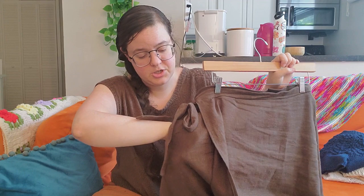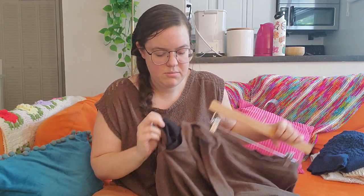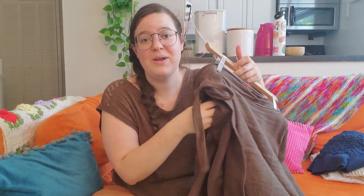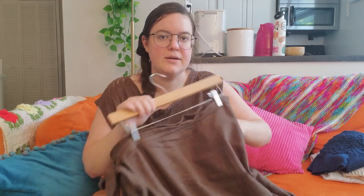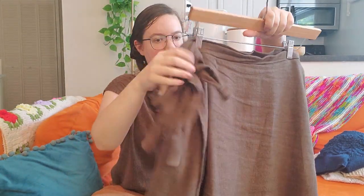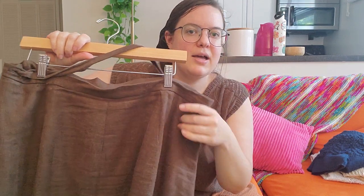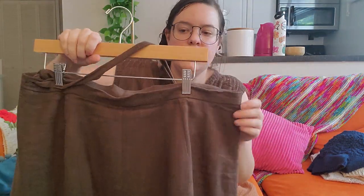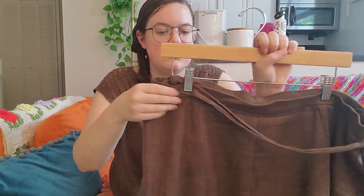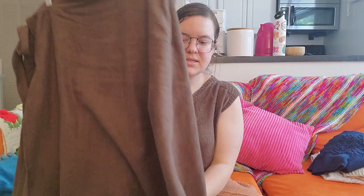I added pockets to this — there were not pockets originally, and one side of one pocket is made with a different fabric because I ran out. I also did side seam pockets. This was my first time doing darts — there are darts on the back from the butt to the waist. This was also my first time doing a buttonhole; there's a little buttonhole in the waistband to draw the tie through. First time adding pockets to something that didn't already have pockets. So it was some firsts!